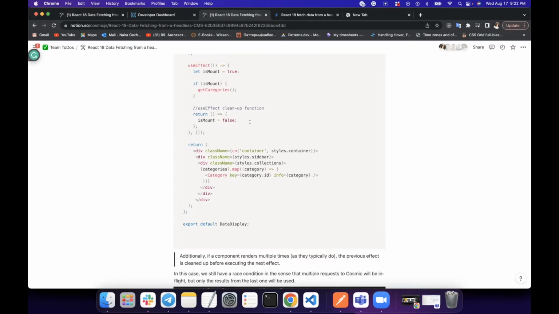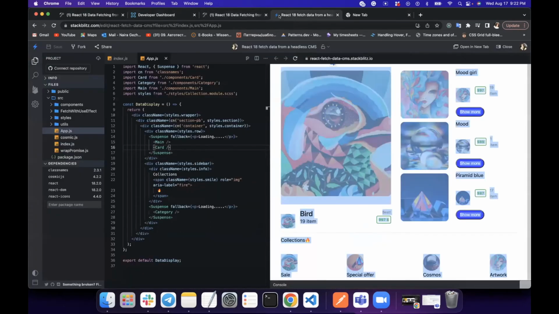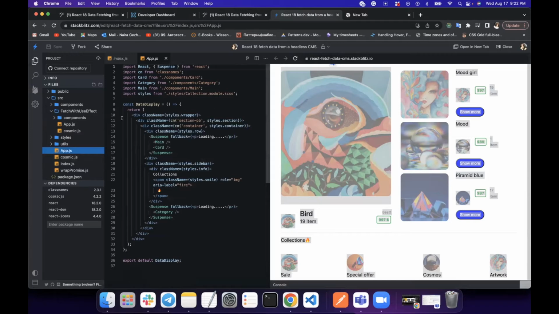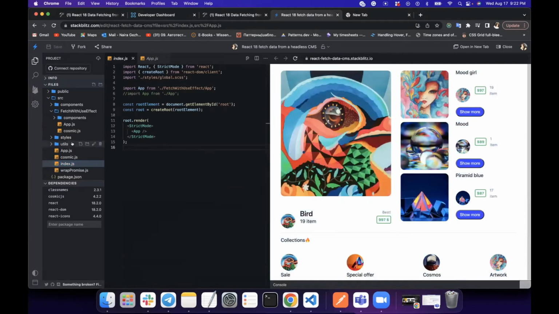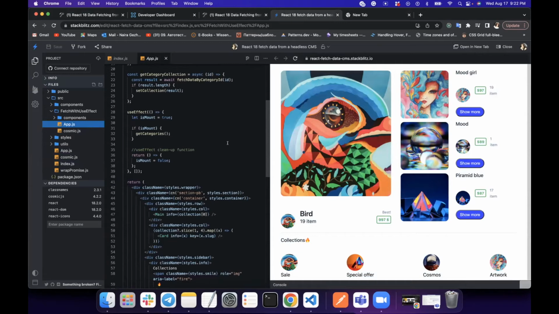Yeah, I agree with you. Absolutely. We also provide a small example for both approaches, useEffect data fetching and also Suspense. You can play around, check on your side, compare, and do exactly what you want. With useEffect, we provide the main step-by-step guidelines. We connect with Cosmic, fetch our content, and try to show it.